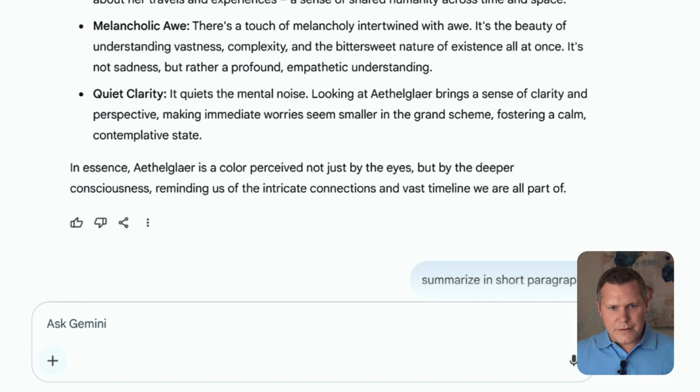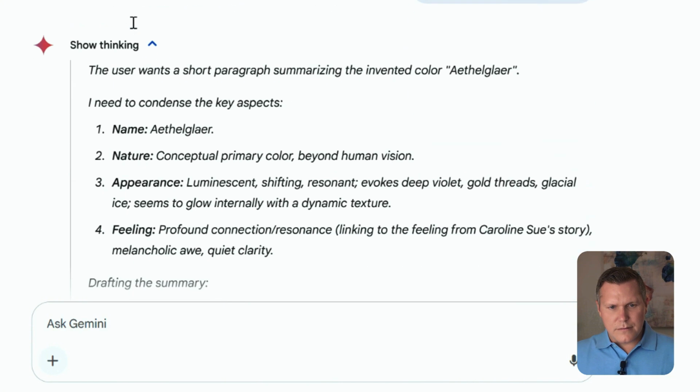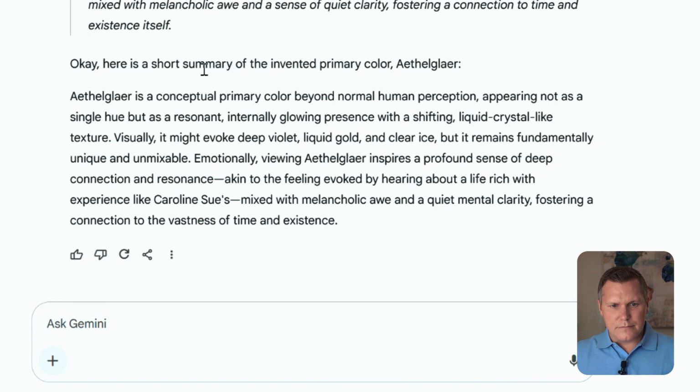How it feels. A conceptual primary color beyond normal human perception, so we can't perceive it, but it appears as a single hue, as a resonant, internally glowing presence with a shifting crystal or liquid crystal like texture.